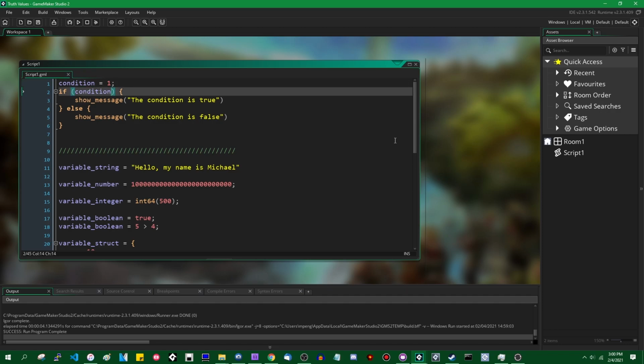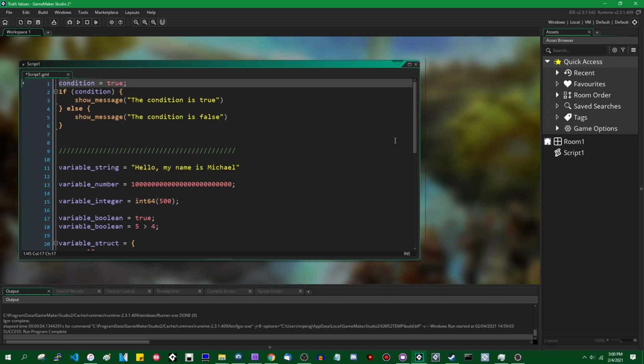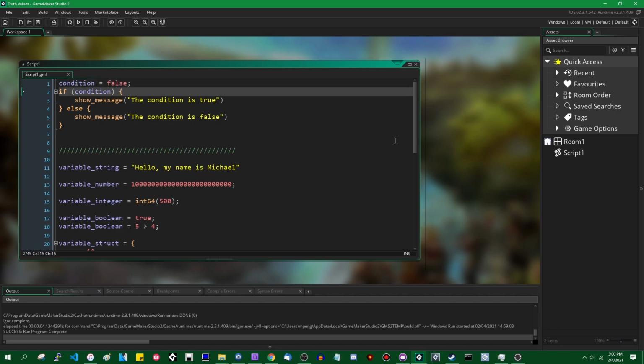So 1 is famously shorthand for true. 0 is famously shorthand for false, for a lot of people, for a lot of systems. And that's fine. In GameMaker, true and false are literally just macro definitions for 1 and 0. So if you were to type true, this condition would literally be equal to 1. If you were to type false, the condition would literally be equal to false. There are Boolean types in GameMaker. Those suck. Refer to last week's video for more information.